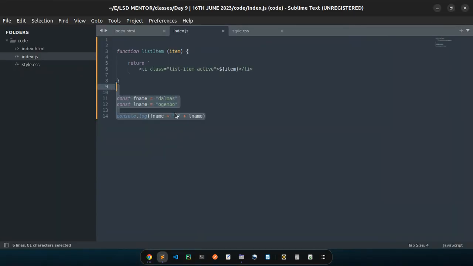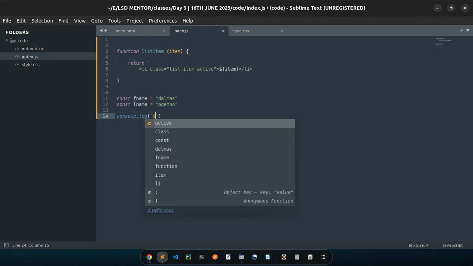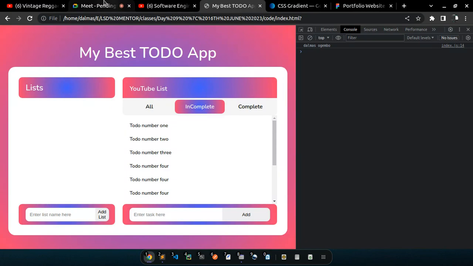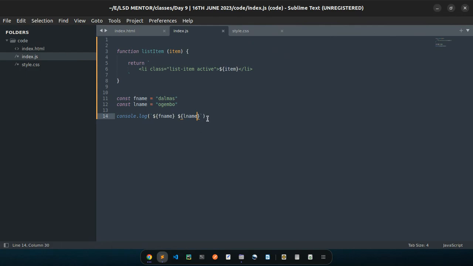I needed to explain this one. Or you could use backticks. This I call the backticks, the ones next to the colon, the quote, but the other one. So if I do a dollar sign with curly braces, I can put fname here and add a space there. Then I do a dollar sign and put lname there. So that's part of string concatenation. More of this is coming as we go on with the course.